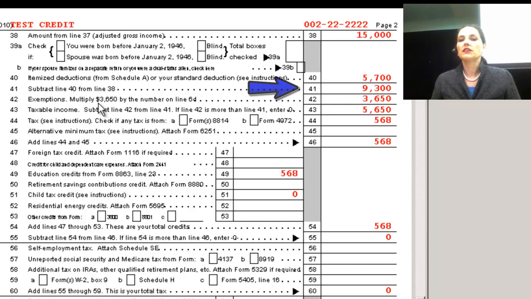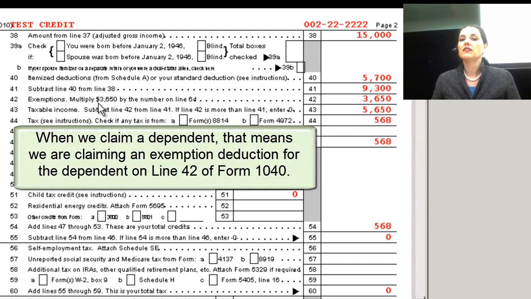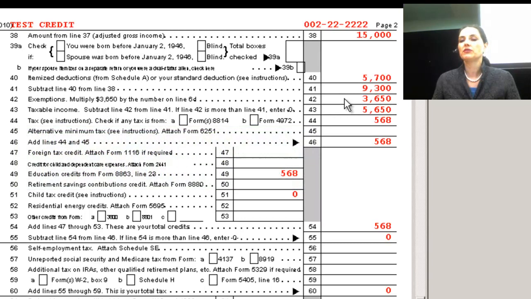Next, we see that there is an exemption deduction, and each person in the United States who's living and breathing essentially has $3,650 attached to them. And if that person is filing a return and claiming their own exemption, they'll claim that deduction for themselves. If you have a person you are claiming as a dependent, you will get to take a deduction for the $3,650 associated with them. That's what it means when we say we're claiming a dependent. Claiming a dependent means you get to claim their exemption deduction. But Test has no dependents, so Test will claim an exemption only for himself in the amount of $3,650. We do another math subtraction and end up with $5,650 of taxable income.